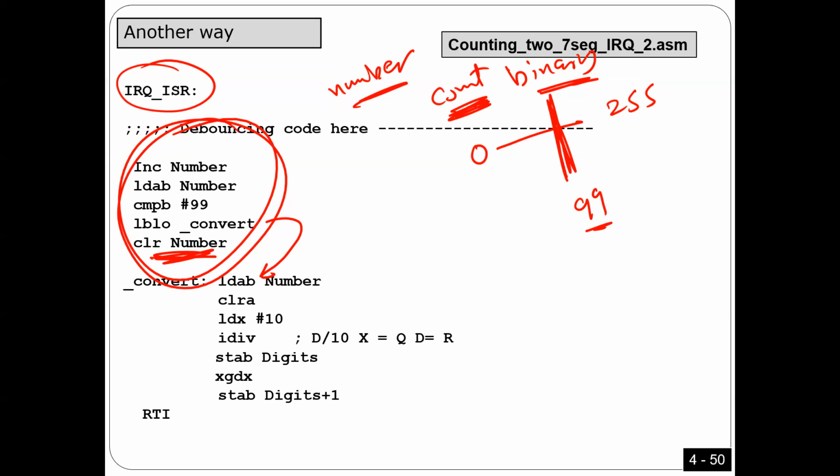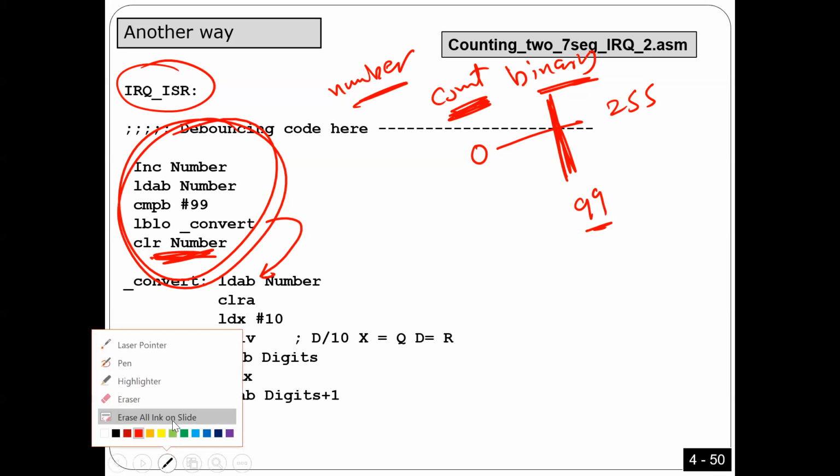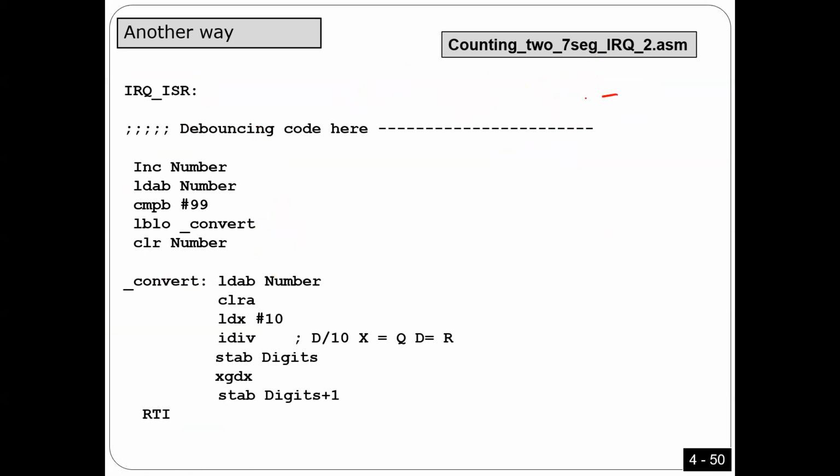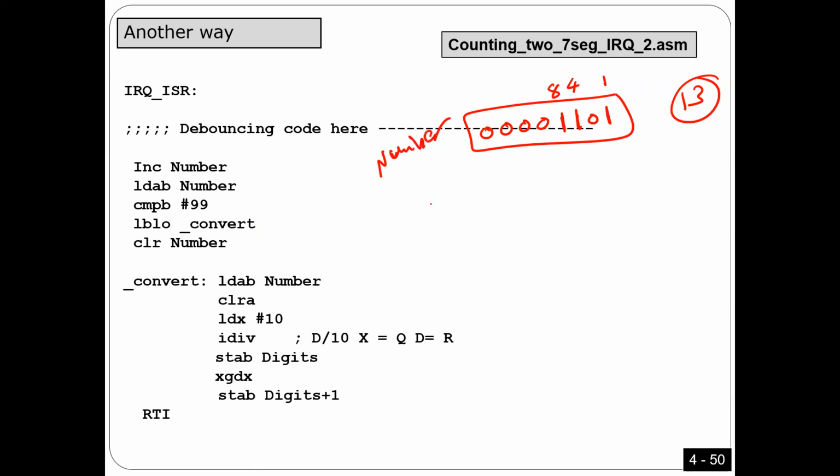I have to convert the binary number to decimal, as you will do tomorrow. Because you are still confused about this, I'm going to give you a very simple example. If I have a byte like this one, 0, 0, 0, 0, then 1, 1, for example, 0, 1, this should be 8, 4, 1, so this should be number 13. So number should be binary like this one.